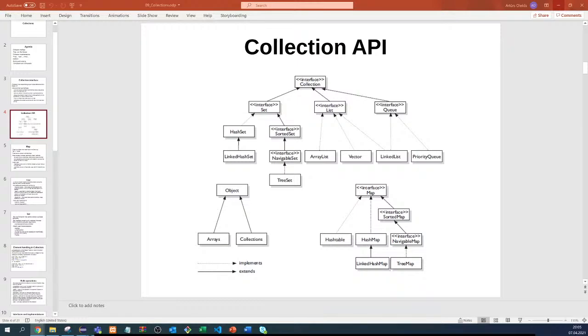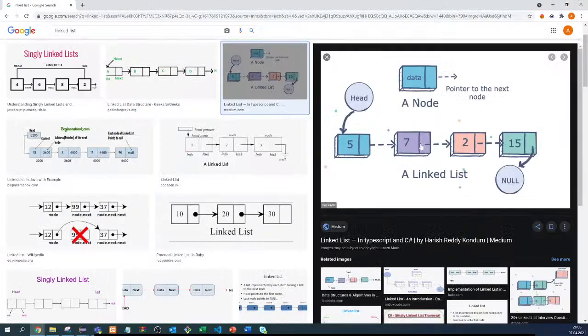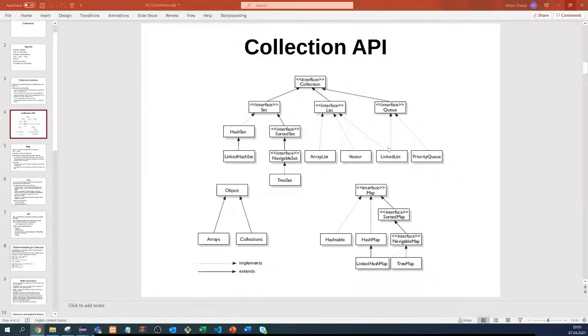So basically, I have some nice pictures, and this is how it looks. We have the head, then the first element, which stores the reference to the next element, and it stores the reference of the next element, and so on. That's basically how we link them.